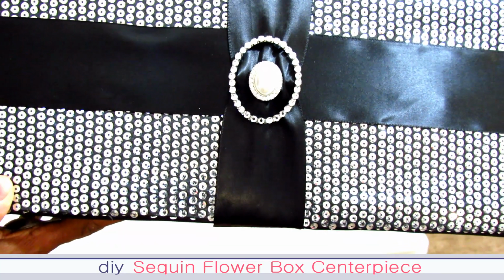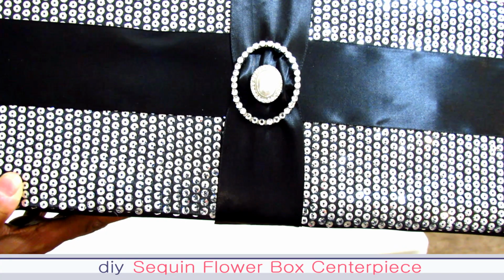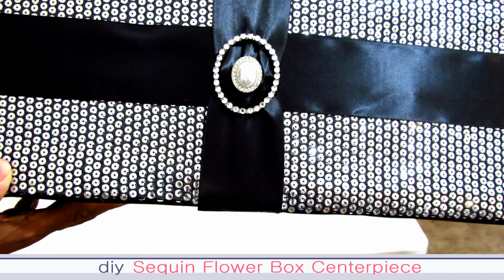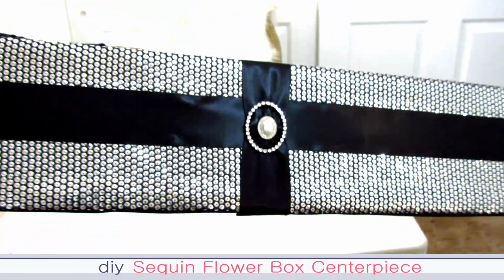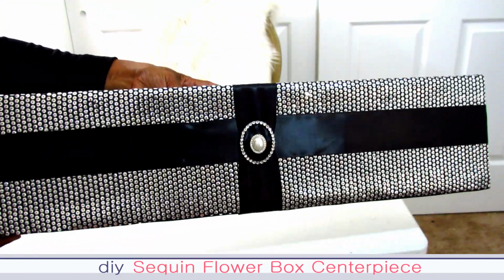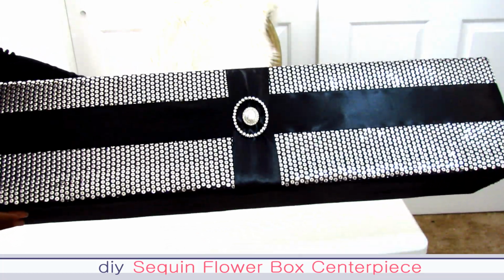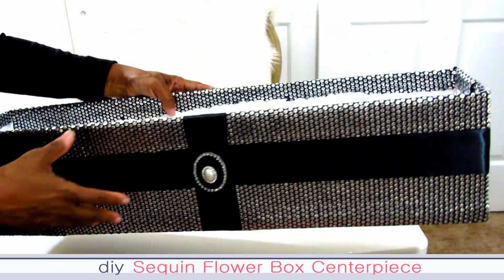Let me pull back, because again, I never know if this camera's in focus or not, because the viewfinder doesn't let me know if it's in focus. So I really need a new camera. But anyway, I'm going to chug along with the one that I got, my little 12 megapixel camera. But so this is it. And I think it's gorgeous.